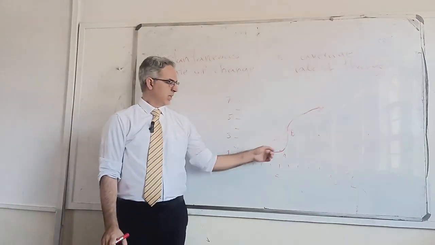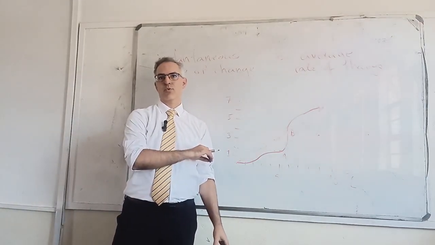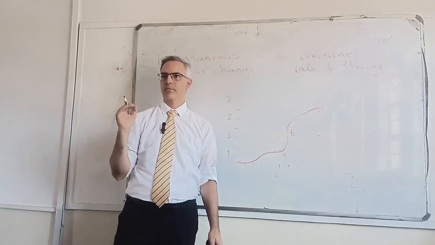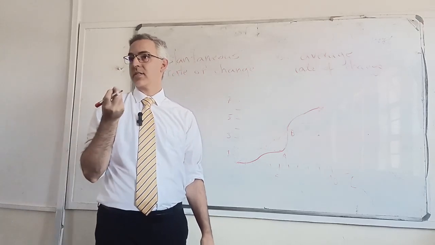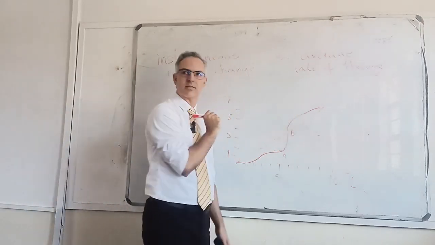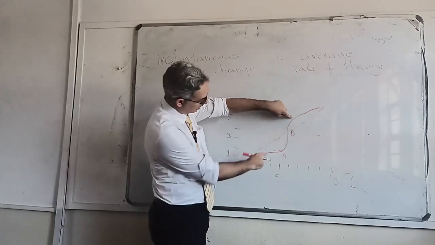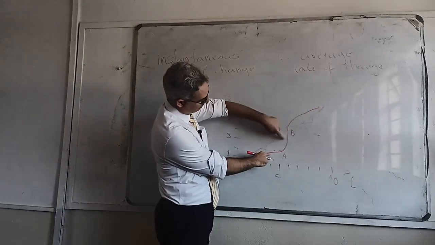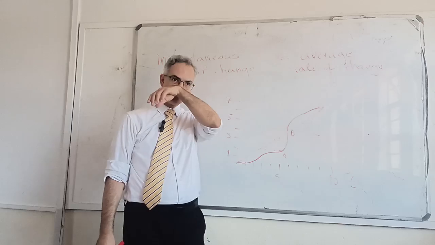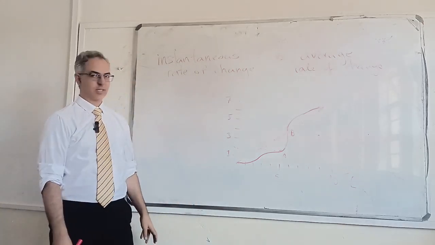But in some other cases, and in life in general, things don't usually move in a straight line. They go faster and slower. But we still have the same question: how fast was I going at this moment? Maybe compared to this moment, or compared to this moment, how fast was I going? Now, how do we answer that question?